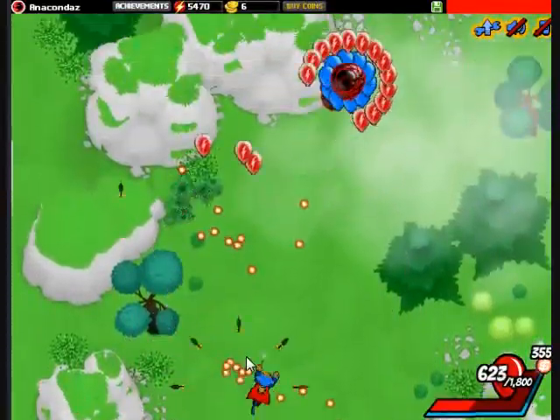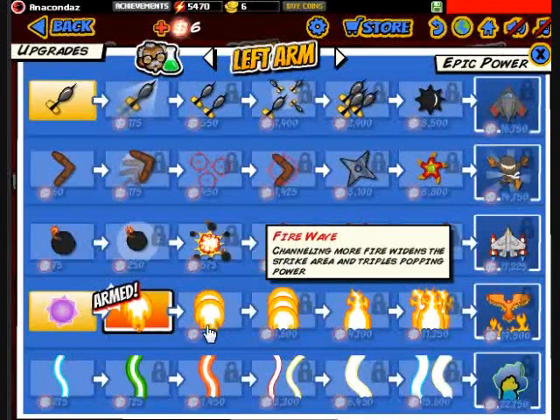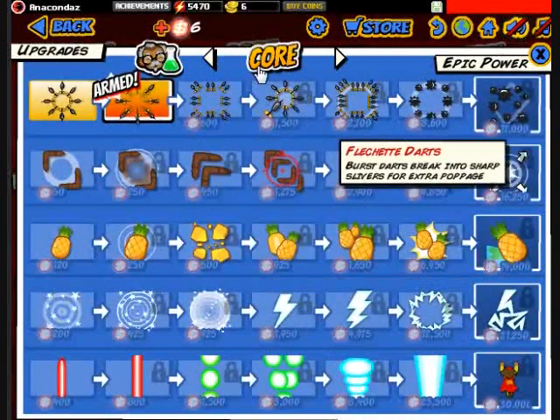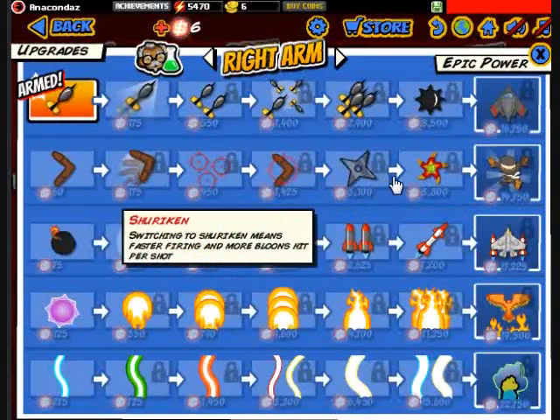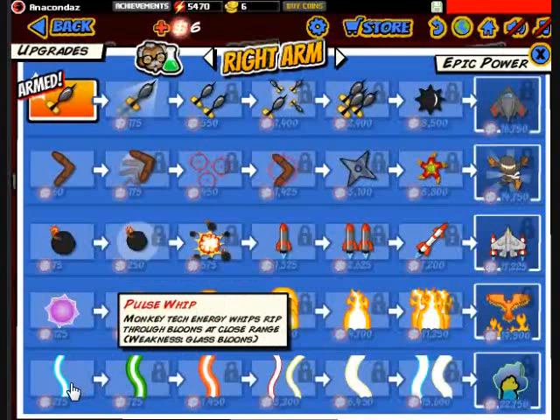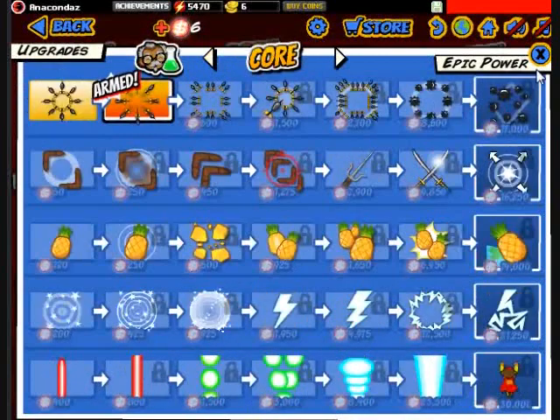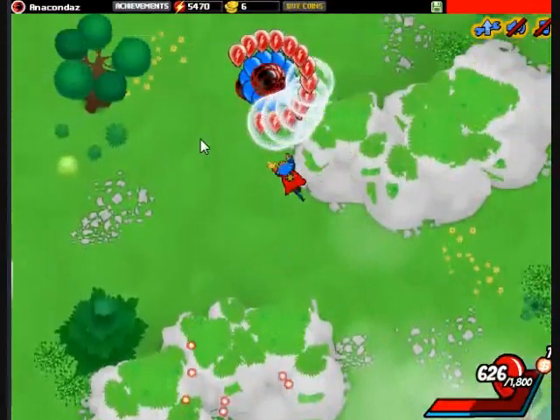Okay, sweet. I'm going to upgrade this to fireball. Get it. And then fire wave, channeling more fire, widens strike area, and triples popping power. Maybe, or I could go for double burst. I don't know, do I want a boomeranger maybe? I don't know what I want on this side. Maybe the plasma testicles or the pulse whip, I guess. I guess it's the replacement for the testicles. I'll miss those testicles. Alright, let's get inside.